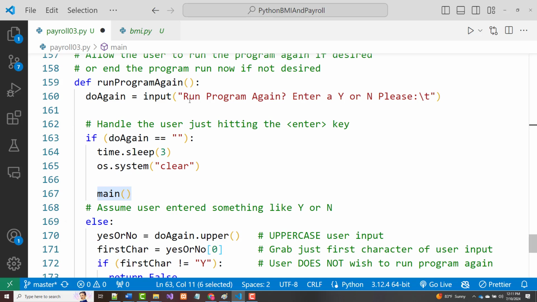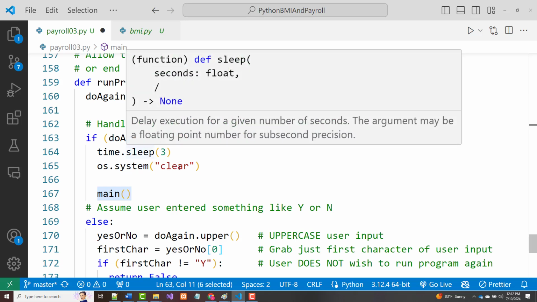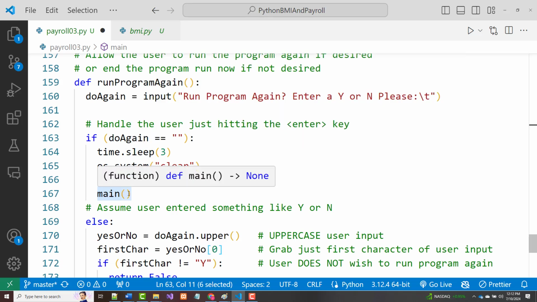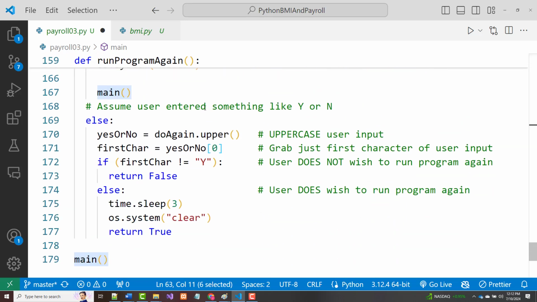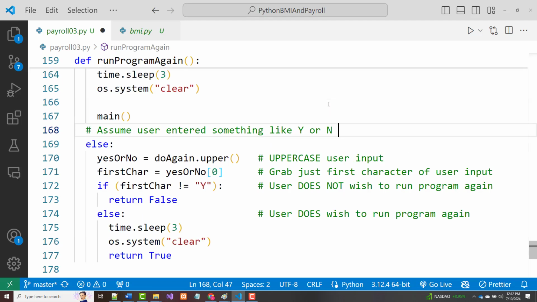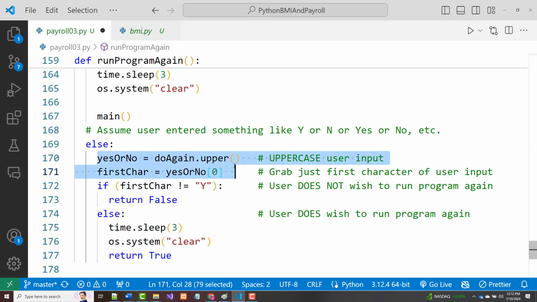So we ask the user, run program again, enter a Y or N, please. But they might not enter a Y or an N, they might enter something else. Okay? If they entered nothing, we wait 3 seconds and we just clear the screen and we run the program again anyway. Otherwise, we assume they entered Y or N, or yes, or no, etc. So we uppercase whatever they inputted.